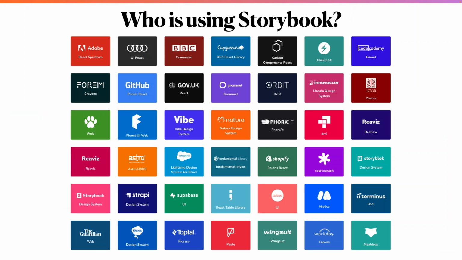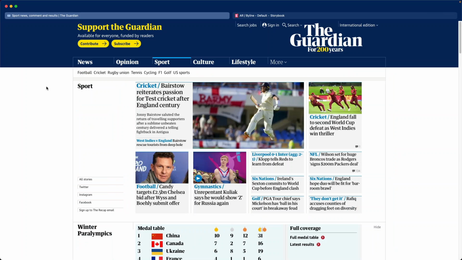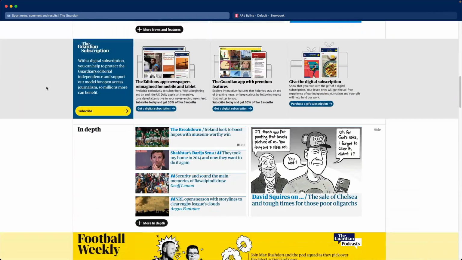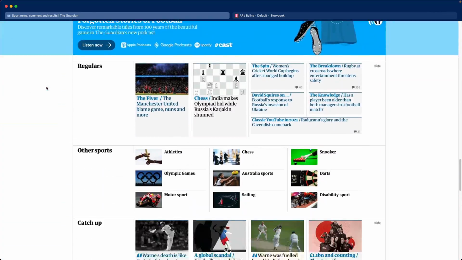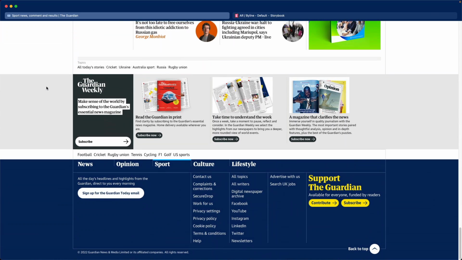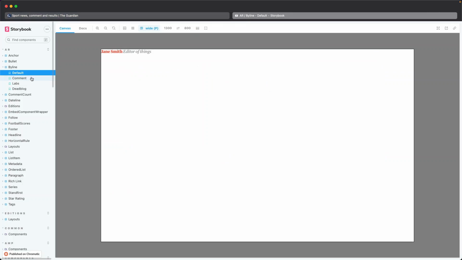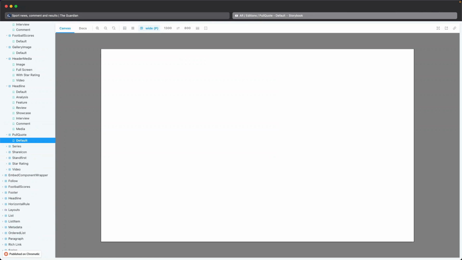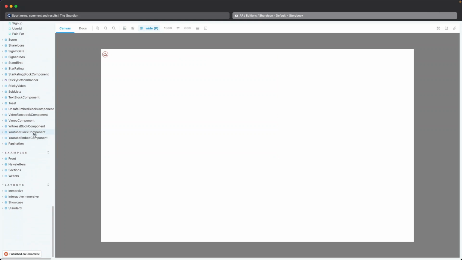And there's a lot of companies using Storybook, which is pretty cool. And I'm going to show you an example of a real case for Storybook. Here's The Guardian, one of the biggest newspapers in the UK. As you can see, the website is pretty complex and it contains a lot of different components, which can have different variants. However, to develop, they use Storybook, which allows them to see things in isolation in all of their variants, being able to document each of their components, and going even to something more complex like an entire front page.